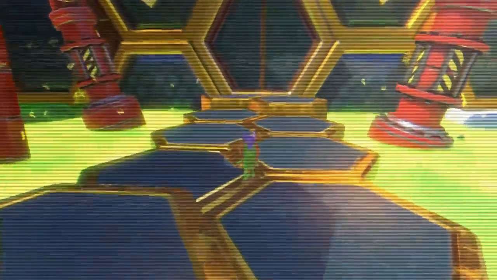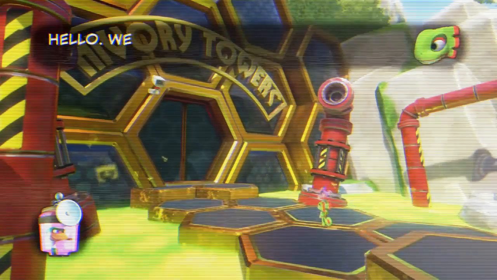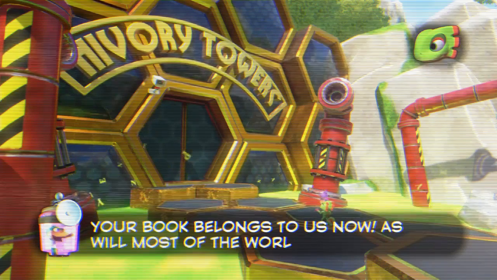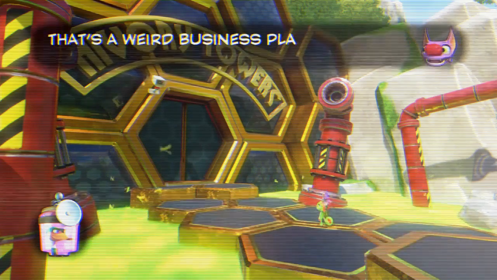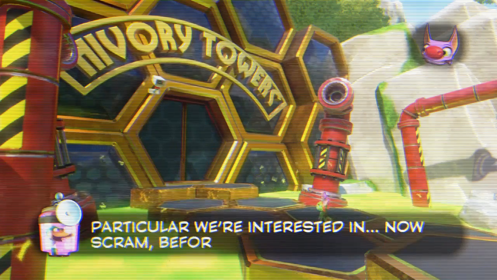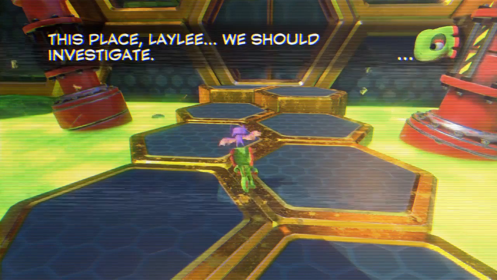Alrighty, we know your butterfly energy, but... Oh, hold on. No trespassing. This is private property. Hello. We're searching for our missing book. It looks like it went this way. Your book belongs to us now, as will most of the world's supply before long. That's a weird business plan. Are you opening a bookmobile? Actually, it's just one book in particular that I'm interested in. Now, scram, before I call security. There's something not right about this place, lady. We should investigate.